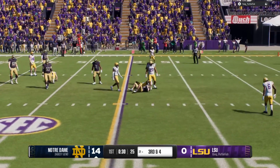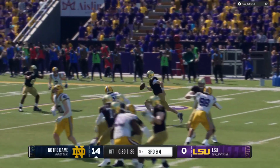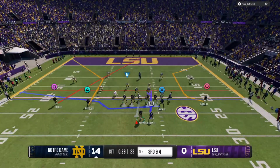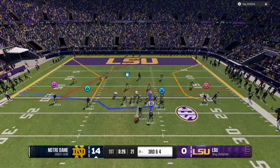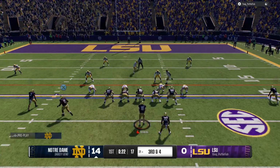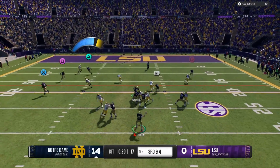Nowhere for the quarterback to throw the football. Didn't get the sack, obviously. You don't get the negative play, but you also don't give up a big one. You're feeling pretty good about where you are right now in this drive. Already in chip shot field goal range at the 21, but this 3rd and short, they're still thinking touchdown.